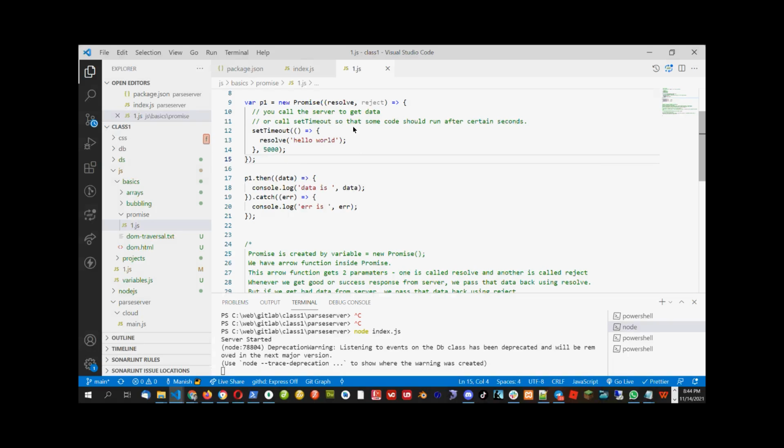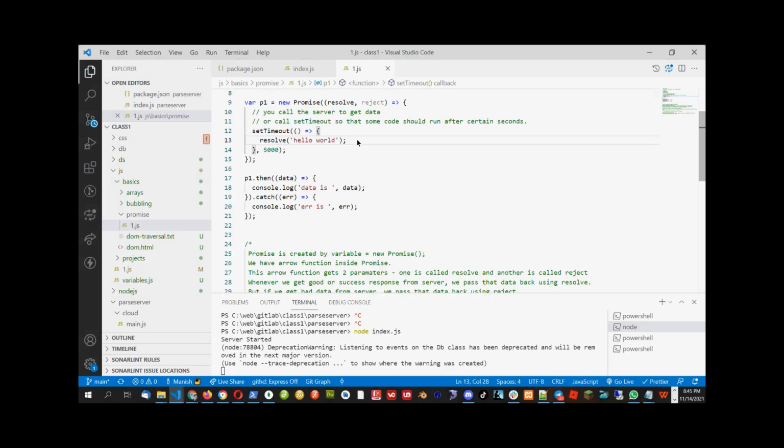You can make an asynchronous call using async and await. That is true. But we need to understand promise also. Once you understand the promise, we will go and do the async and await part. That is also important. We have to do async and await also, but we should understand the promise before we go to async and await. Okay, so now I will give you 2 minutes. You have to explain this promise to me in your own language. It's not necessary that you repeat what I said, but you have to repeat it as you want.